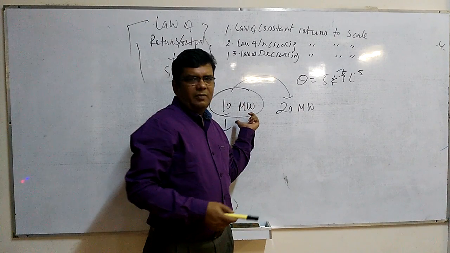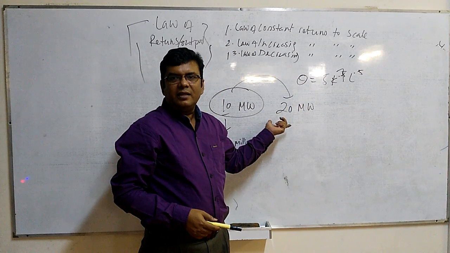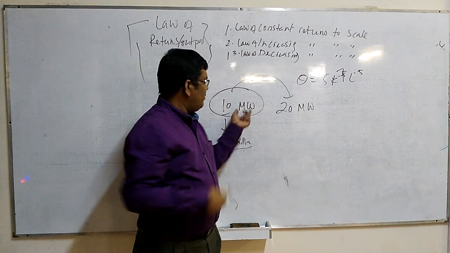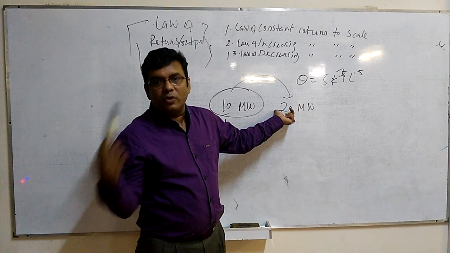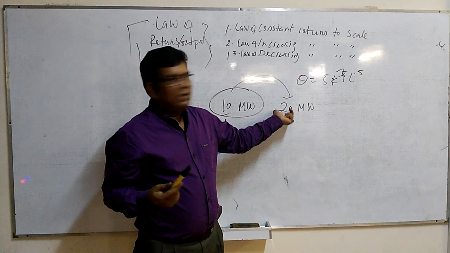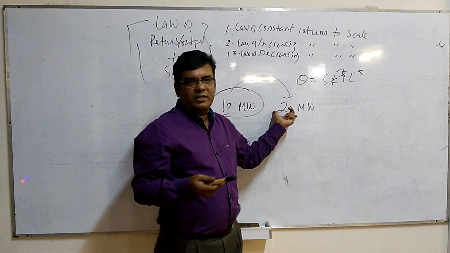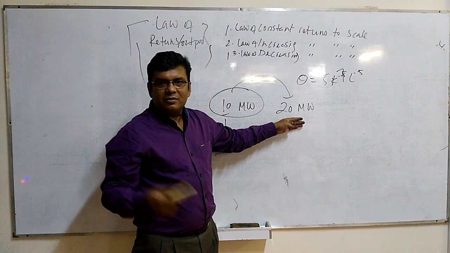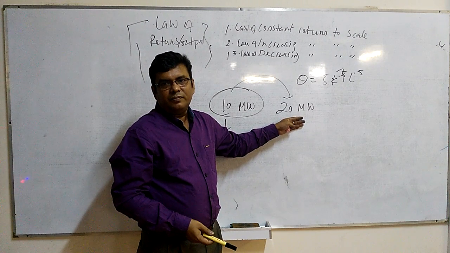So your production technology tells you that you don't need to double the inputs, because if you double the inputs, output becomes more than double. Output will be more than 20. So if you like to produce 20 megawatt, do you think the input should be doubled? No, because as per the production technology, if you double the inputs, output will be more than double, maybe 24, 25. So if you like to keep it within 20, you will not need to increase the inputs 2 times. Is that clear?